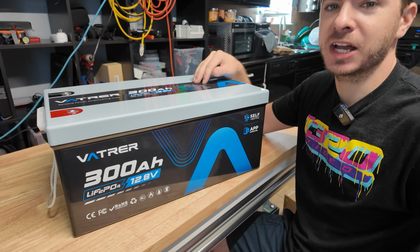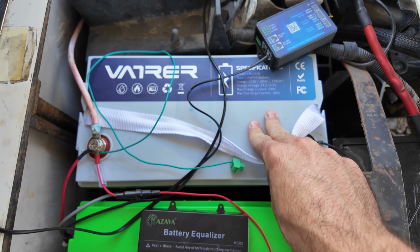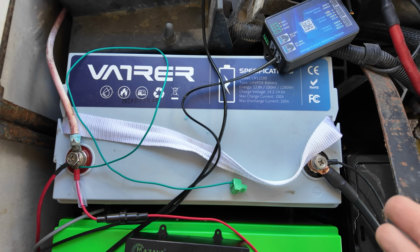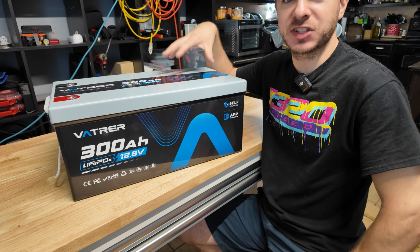I was also very happy with the last Vatrer battery I reviewed. In fact, I've actually been using it in my golf cart here for about 2 weeks now, and it's been flawless. But I was also very happy with this battery, and if you go check that video out, this battery also did really good. This thing is up there in price. However, you gotta remember you are getting a ton of features with it.